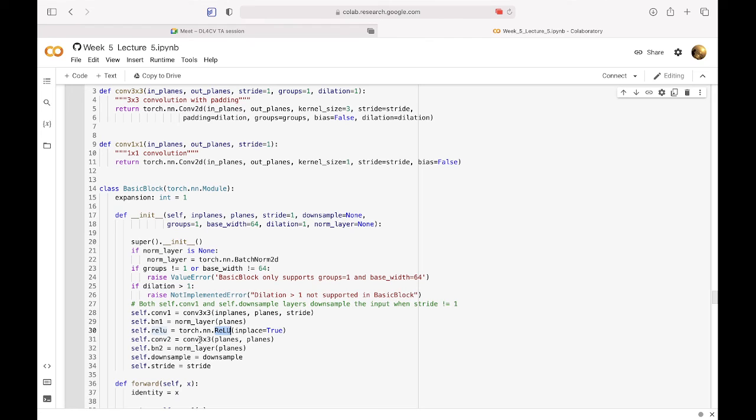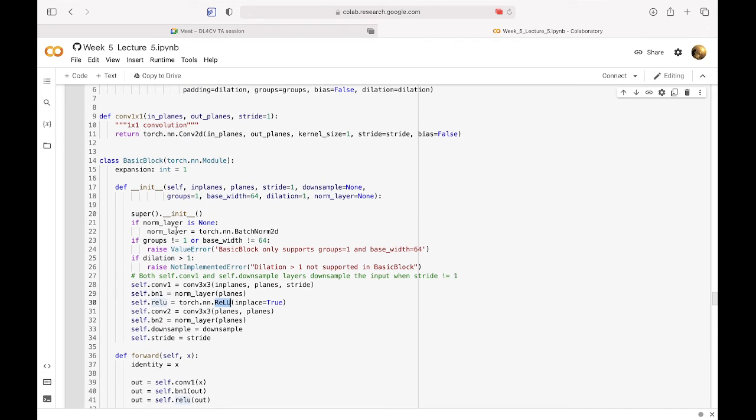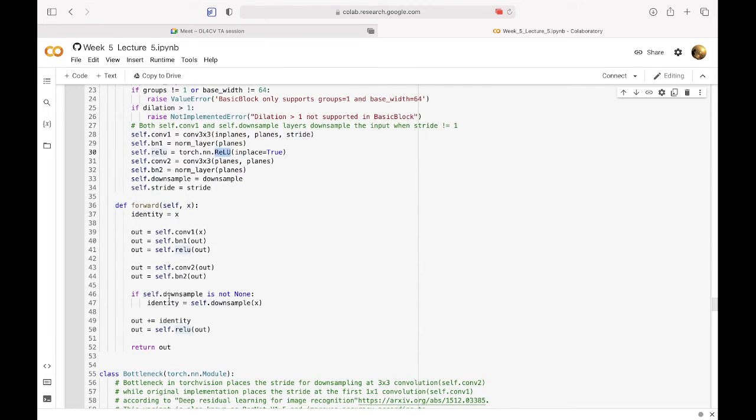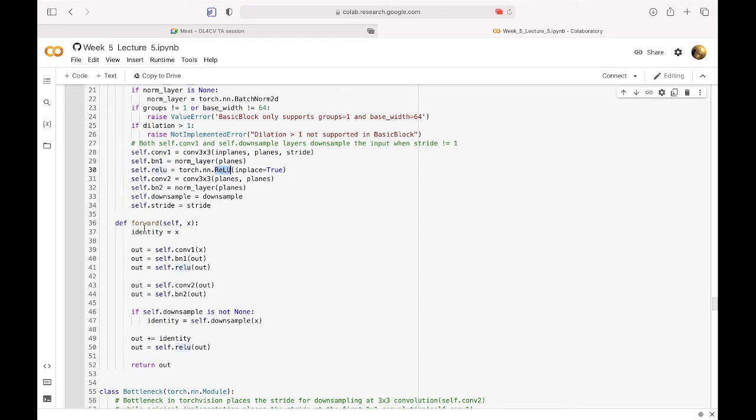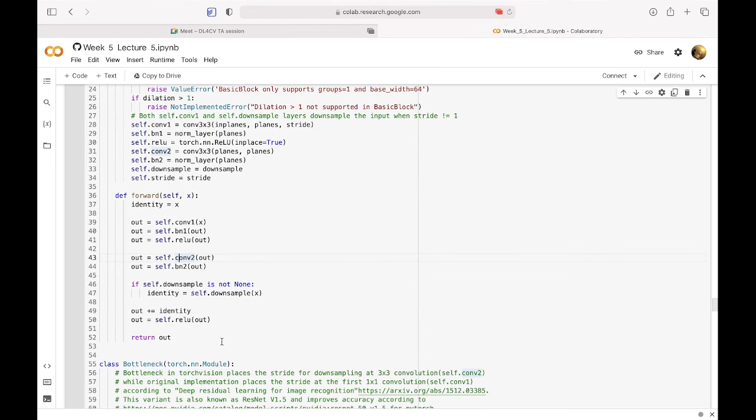I can just define the number of layers I need here in my init block, and then every time you call, like if I call a basic block, by default it will call the forward function in it. Here is where I can define the forward pass. Given my input, I'll first pass it through the conv1 block, get an output, and pass it through the bn1. In the init block I am defining them, and here is where the forward pass happens. So I do a sequence of these operations and give back my final output vector.